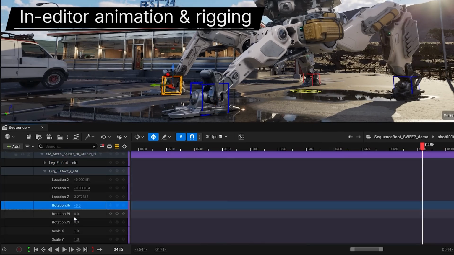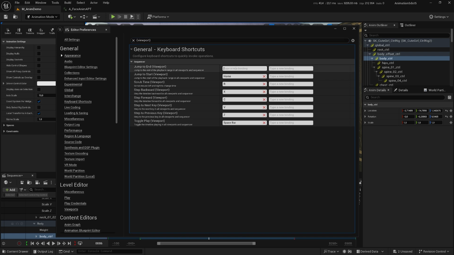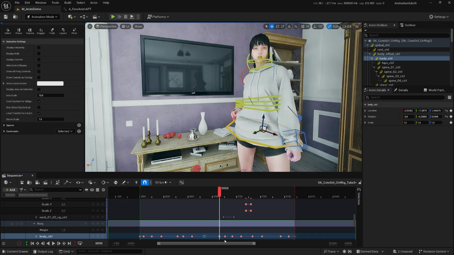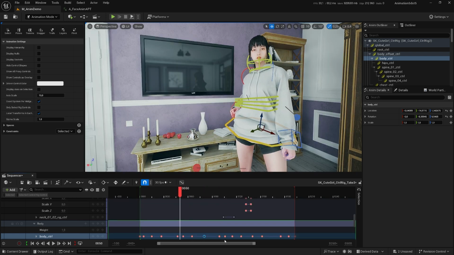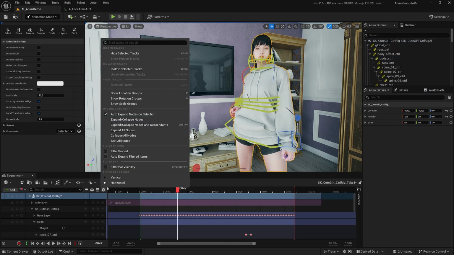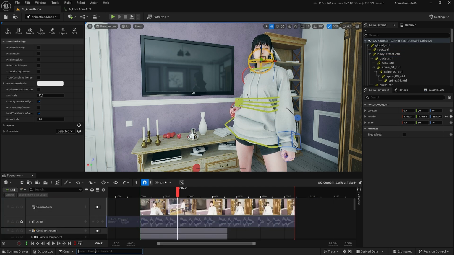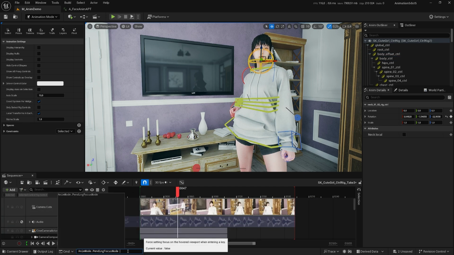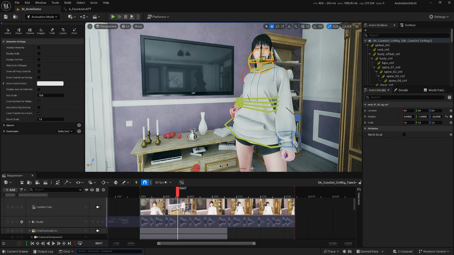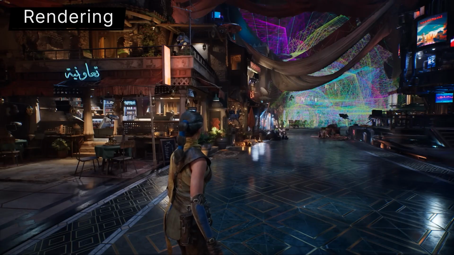Here are a few tips to enhance your experience. Customize your editor settings for a more efficient workflow. Setting good keyboard shortcuts will make your life easier. Use filters in Sequencer. There will be a lot of controls on it, so you might as well only display the ones that you need. Use console commands like the anim mode pending focus mode to send shortcuts to the viewport just by hovering your mouse on top of it. No wiggle needed.